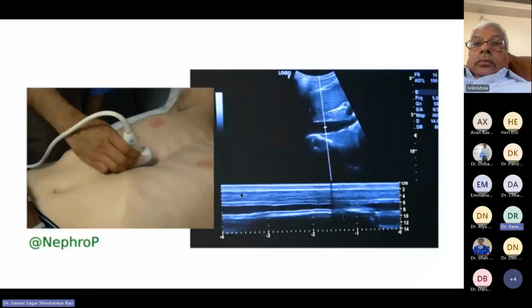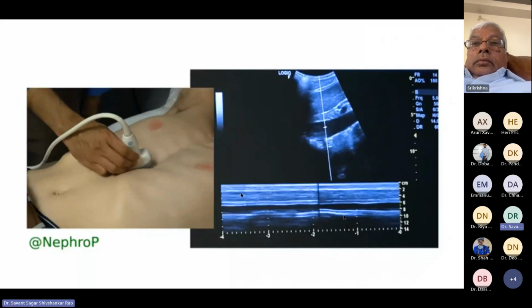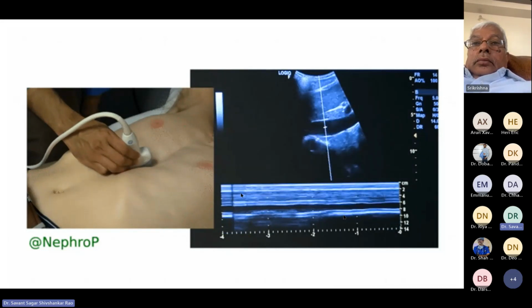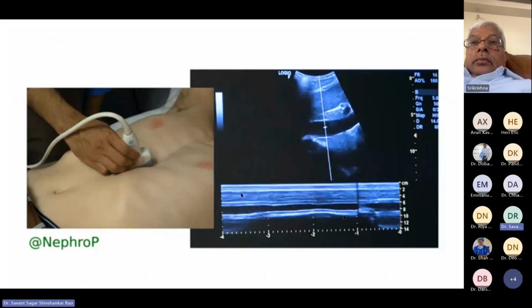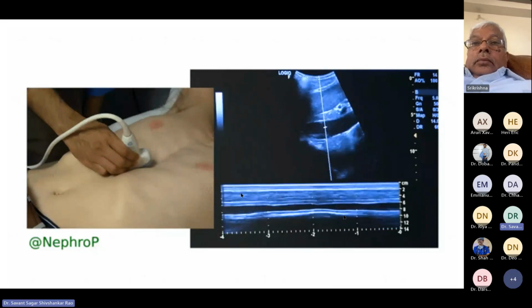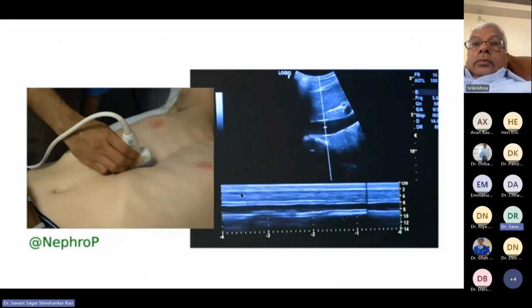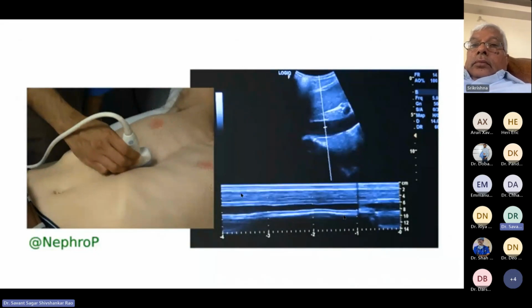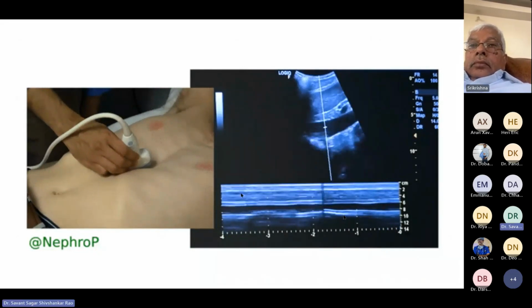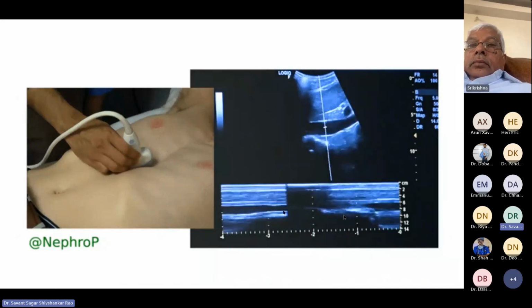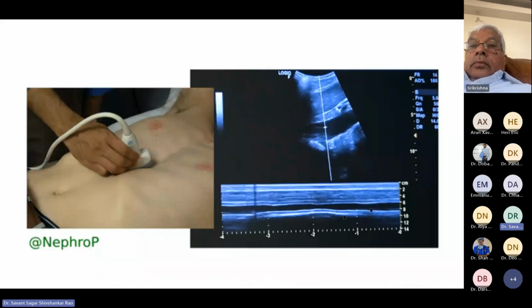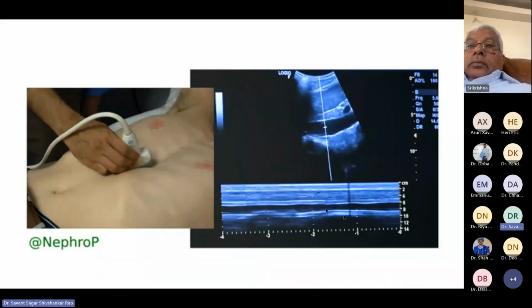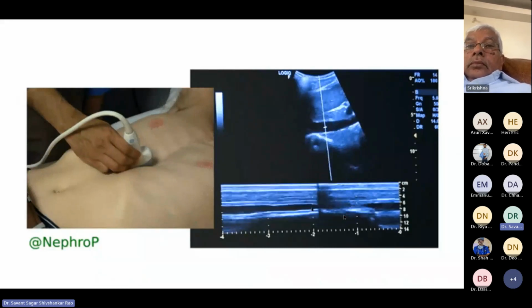This is the subxiphoid view, M mode, which is used for assessing volume responsiveness in the postoperative period. It assesses whether the IVC is partially collapsed or completely collapsing. The lower image, a GIF, shows the IVC, which makes us sure that if it is more compressible, then the patient is volume responsive.